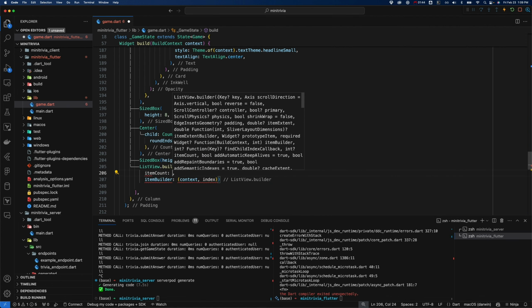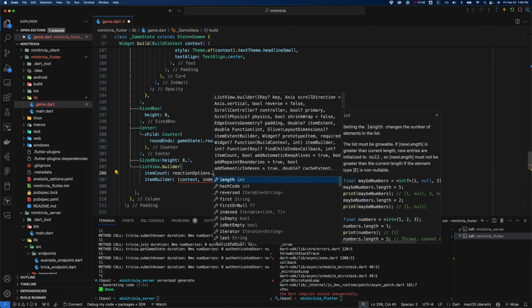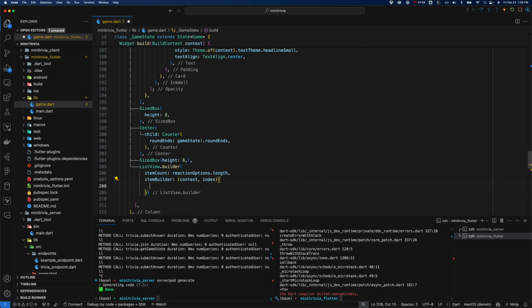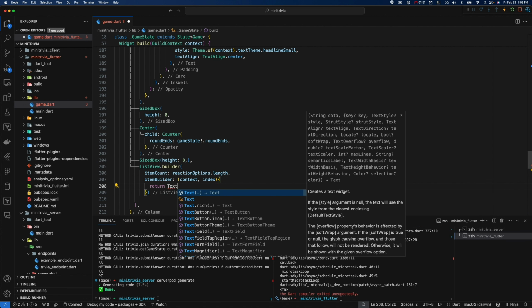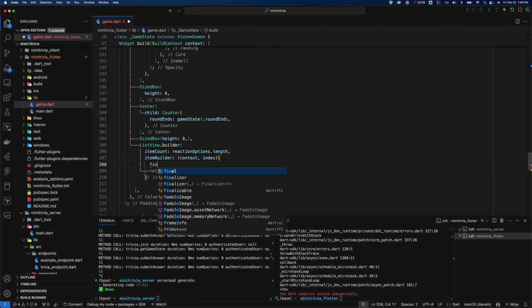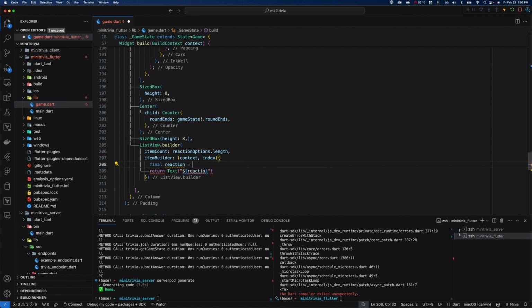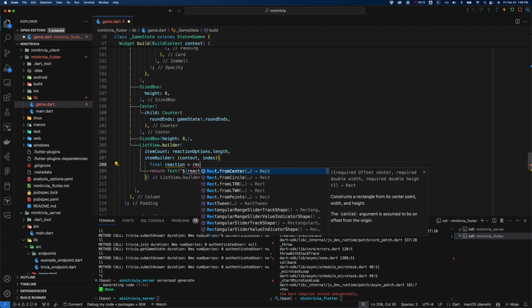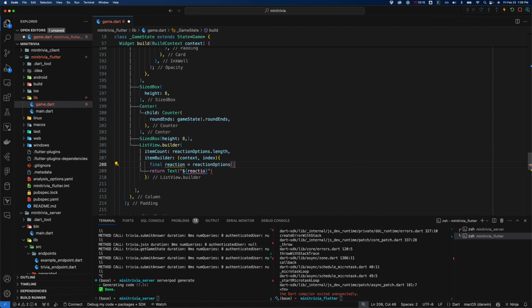We will of course use the reaction options.length. And here I just want to return basically text that has, right, we have to actually create a reference to this. Reaction equals reaction options, and at that particular index.